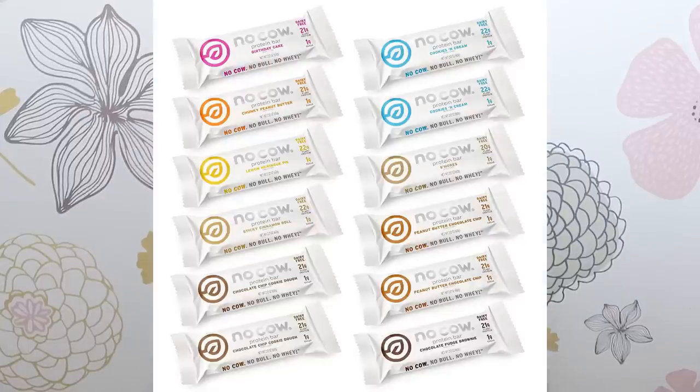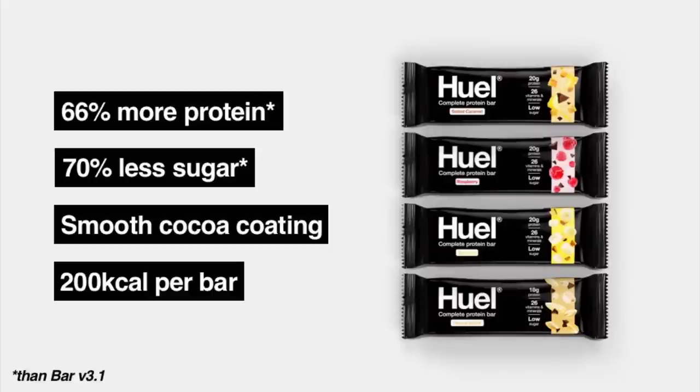The aftertaste — it's not any worse than after that first bite, so that's good. That's another reason I like the Bear Bells; I don't get anything like that with them. It's definitely a low-sugar protein bar — it's not like you eat it and go 'wow, that's real sugar.' It's clearly not real sugar but it doesn't have that weirdness that sticks with you. So as per usual, I was right to be skeptical. These are okay, they're not terrible. They're definitely better than the no-cal ones, and oh god some of the other ones — the Huel ones I think I talked about in a video — just atrocious. These are many many times better than those, so they're certainly not the worst.